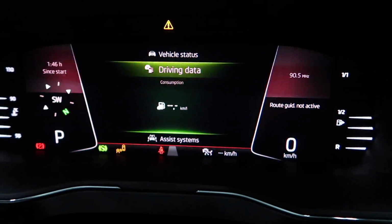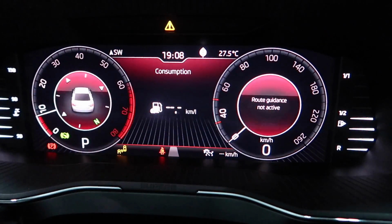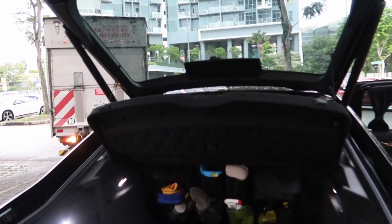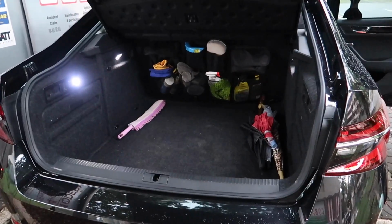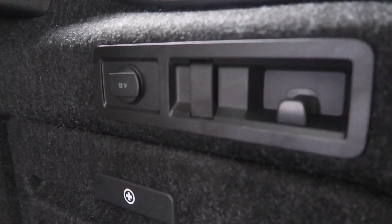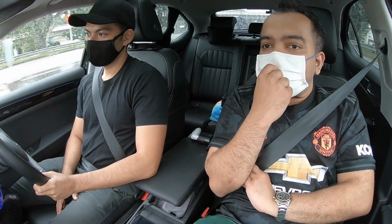Let's say, you know, somebody is looking to get this car. Do you have any advice for them? Okay, in terms of tips for new owners, again, I would say bring your family with you when you get a car like this, or are looking for a luxury sedan kind of a variant, because I honestly feel that when you try different cars, the backseat passengers will be able to tell you a lot more about whether this car is really for them or not.